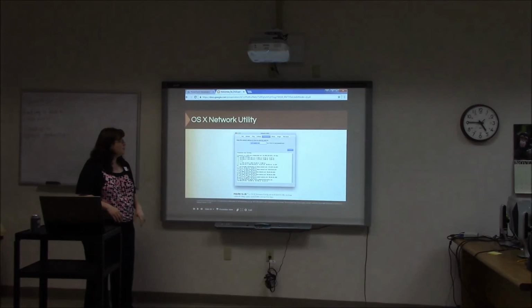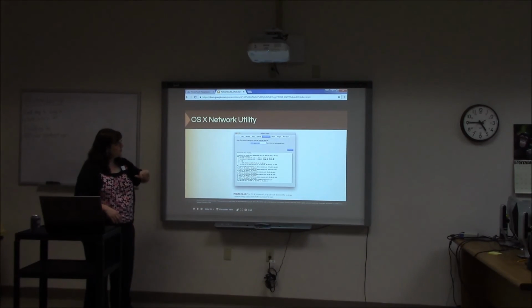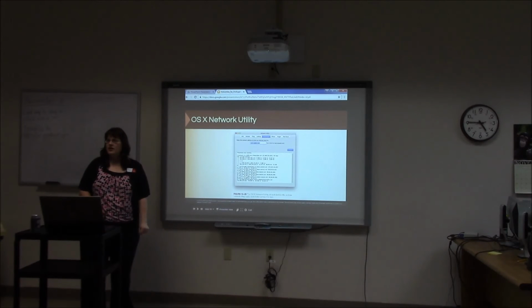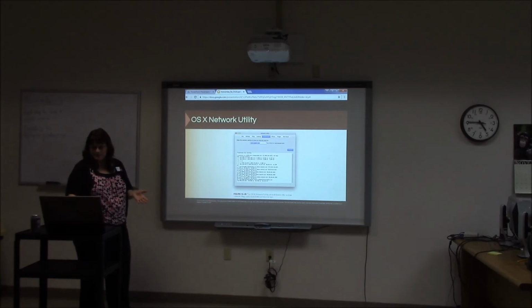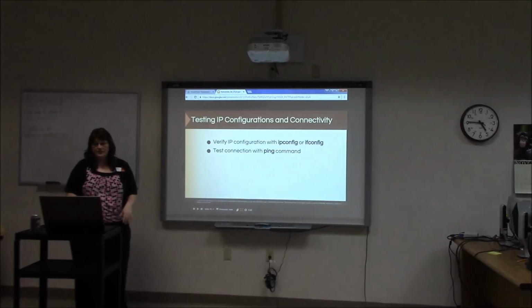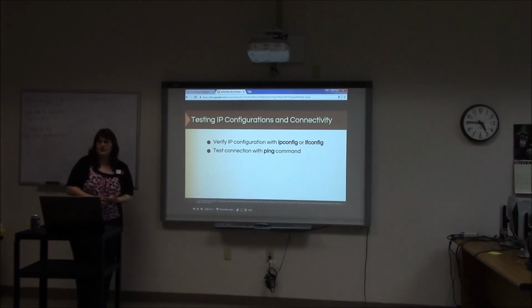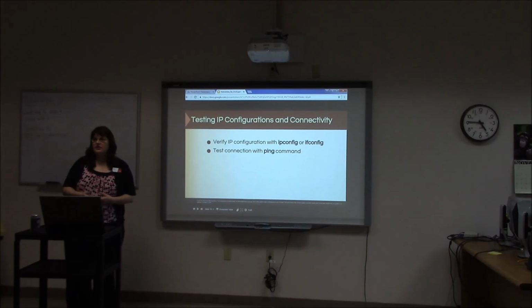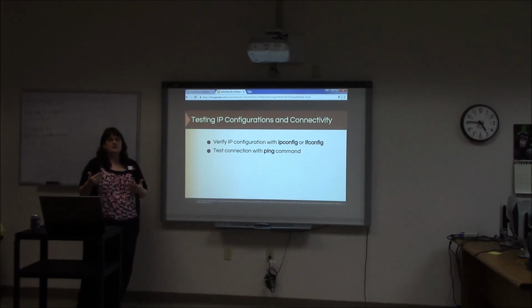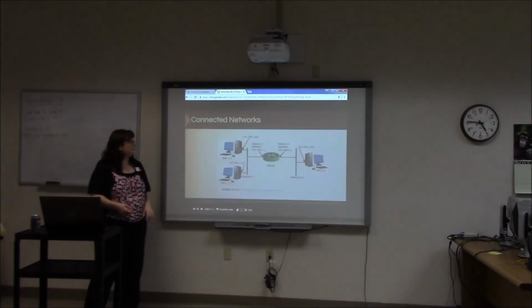There's a network utility in OS X where you can do different things that you would normally do in command prompt, but this time you don't have to know the commands, which is kind of cool that they did that. If you want to verify configuration, you can use ipconfig or ifconfig, depending on the operating system you're on. If you want to test with something specific, you can say ping and then put in the address of that thing. And then it's going to send out a request and listen back for a reply. If it's successful, you know you have communication. If it's not successful, you've got to stop and figure out why you don't have communication, right? But ping is very powerful.